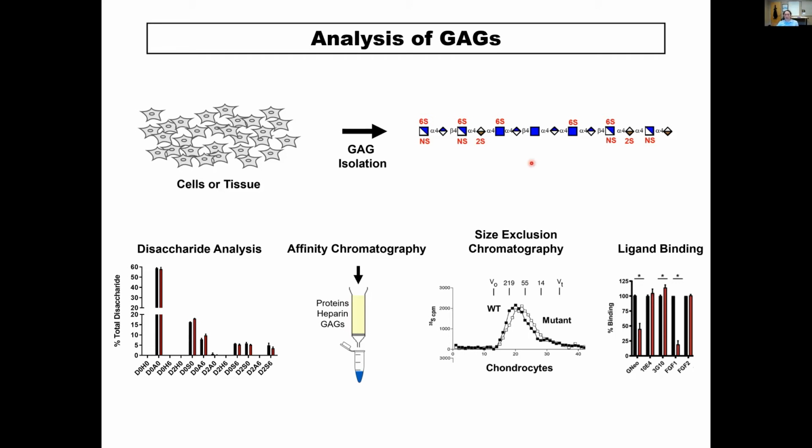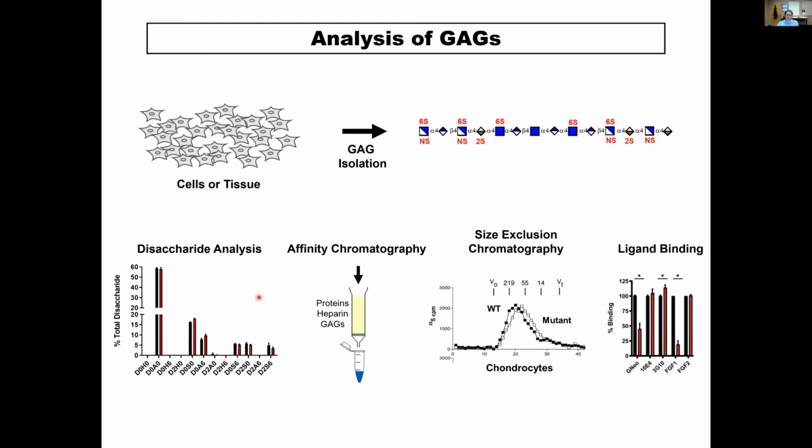If we go to hyaluronic acid, that only contains these two non-sulfated sugar subunits, and it's just a disaccharide repeating unit of that. But keep in mind that as we move to the other classes of GAGs, you get various sulfation patterns that are, again, very important for the biological function. So many different methods have been developed and are continuing to be developed to analyze the structure of glycosaminoglycans.